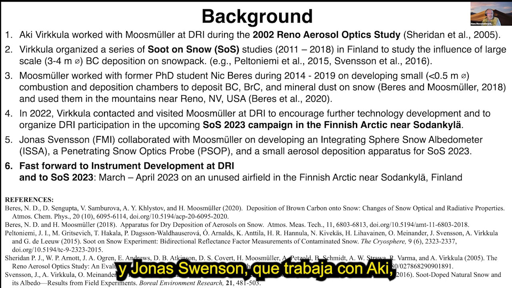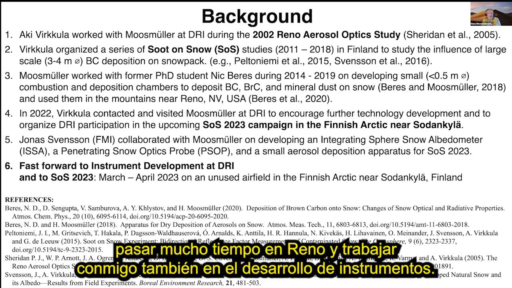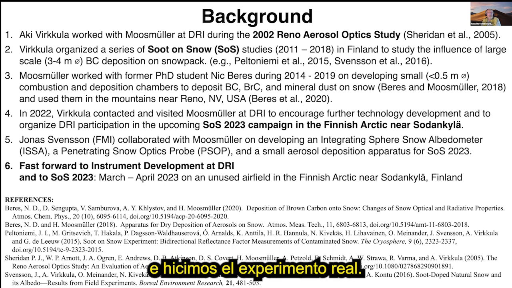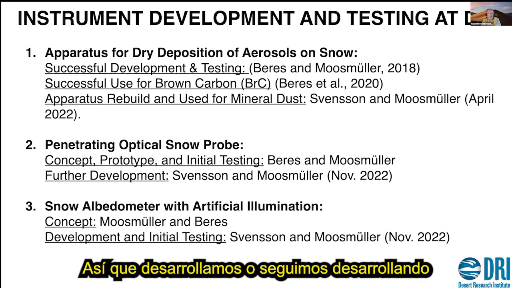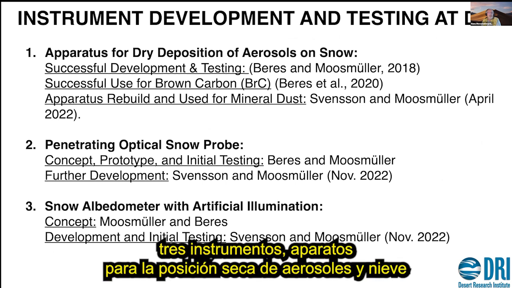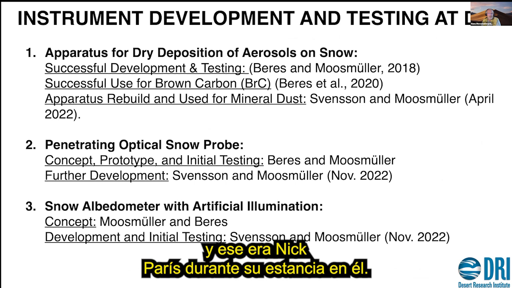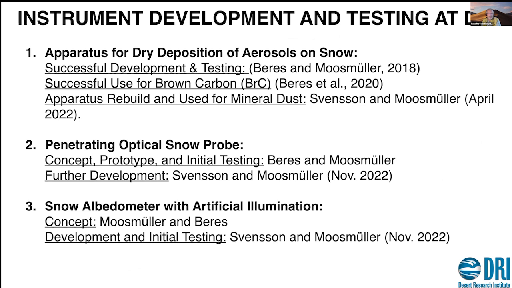And Jonas Svensson, who works with Aki, spent a lot of time in Reno and worked with me on instrument development too. Then in March, April 2023, I was in Finland and we did the actual experiment. So we developed, or are still developing, 3 instruments: apparatus for dry deposition of aerosols and snow. That has been very successful, and we've published several papers on that with Nick Barris doing his PhD on it.